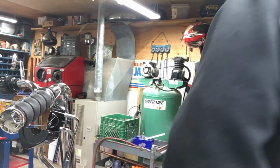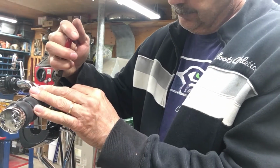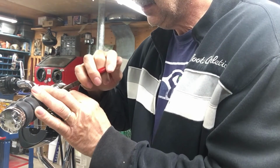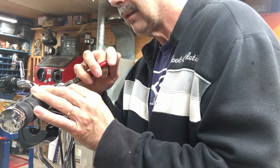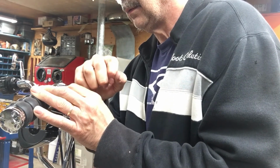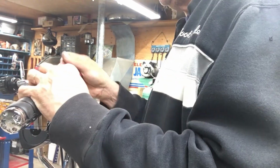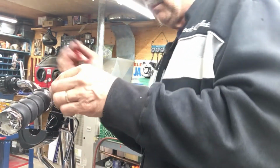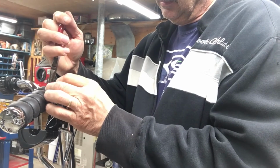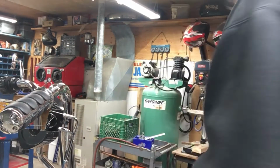A pair of pliers. Probably good, it's snug and it won't come undone. Usually they're loose and they flop all out. A little bit more. It's got to go a little bit more. Okay. There's one.